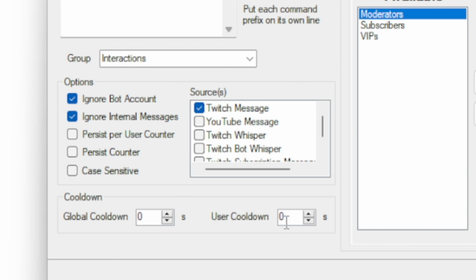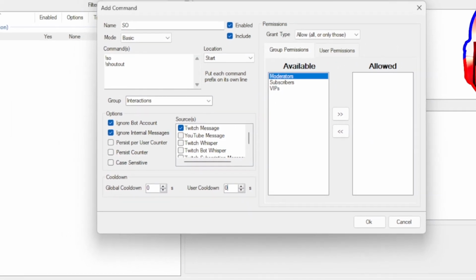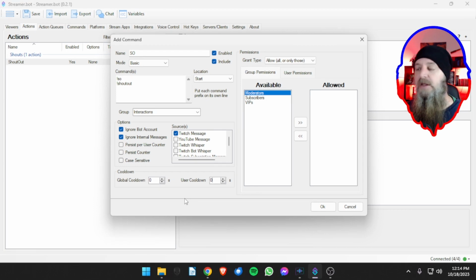So for example, if I set this to 60 and then I type exclamation point SO and a name, I personally will not be able to trigger another shout out for 60 seconds. But one of my moderators can come in 5 seconds later and do it again because there is no global cooldown. But for a shout out, we don't really need a cooldown.